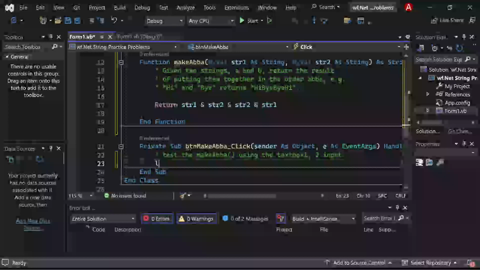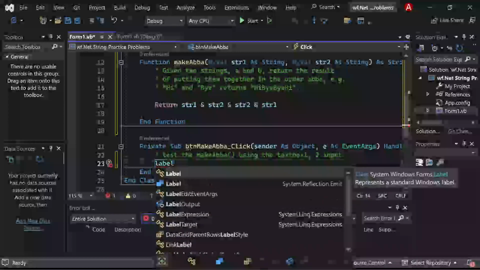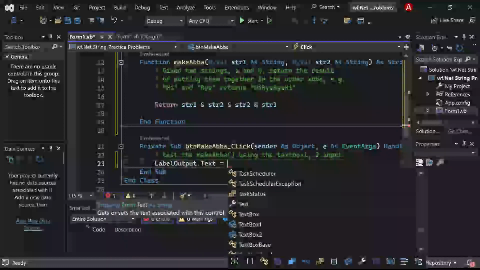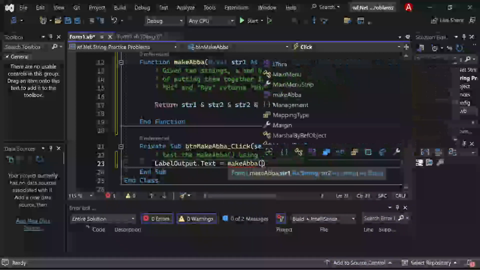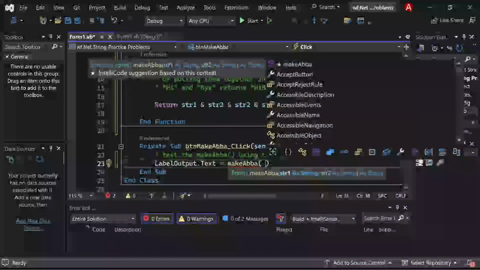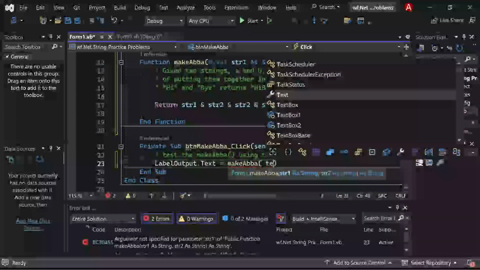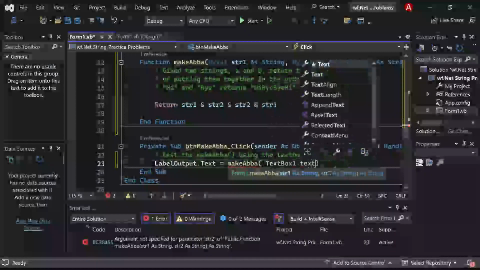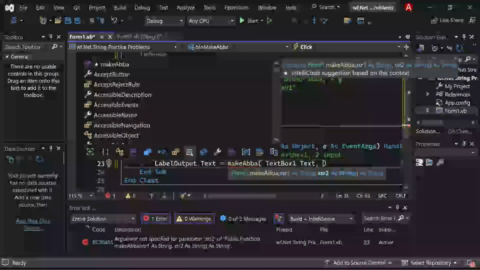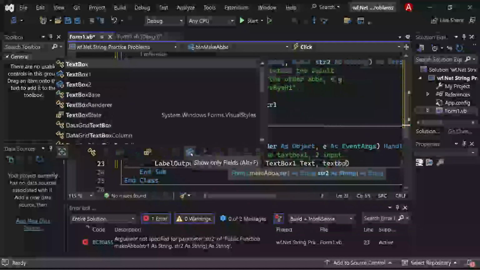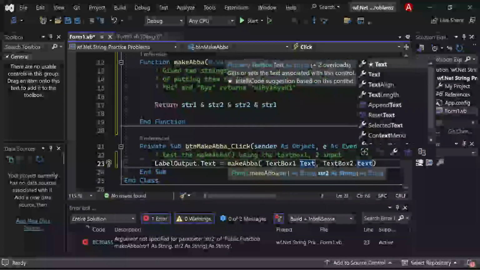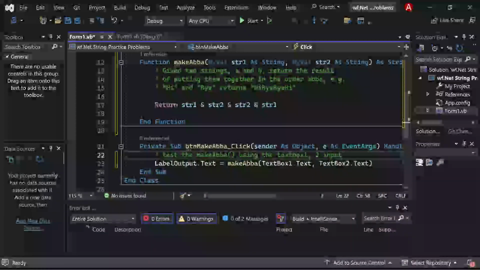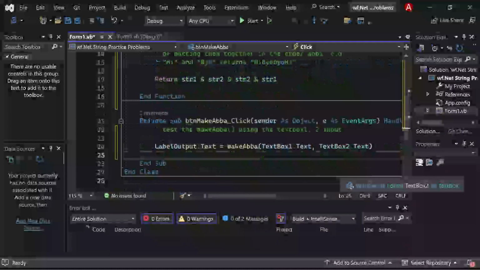I can say label output dot text equals the result of makeABBA of what's my first string? It's my text box 1 dot text, and the second parameter is text box 2 dot text. With autocompletes flying all over the place. This is the only thing I need to do to test makeABBA.